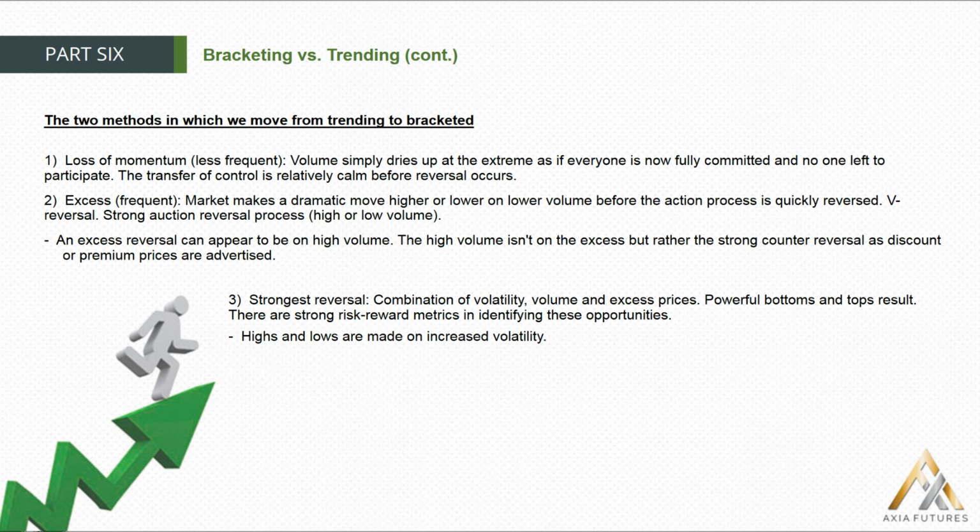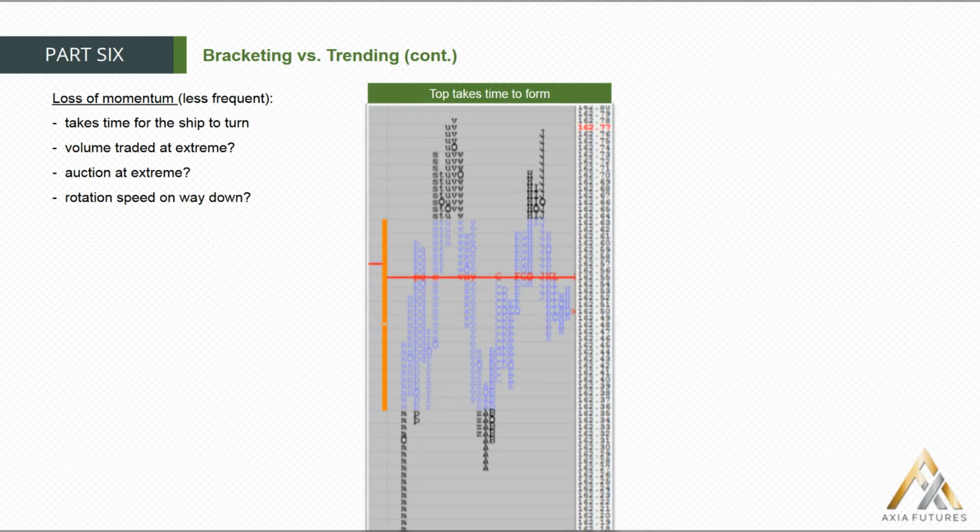So let's now go and have a look at what these examples are. I'm going to show you how all three of them look, and then hopefully you can develop a better understanding. So our first example, as you'll recall, is the one where we just simply lose momentum, okay? This is the less frequent kind of top you're going to see.